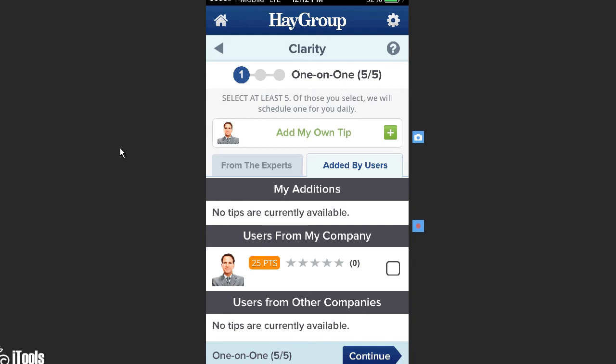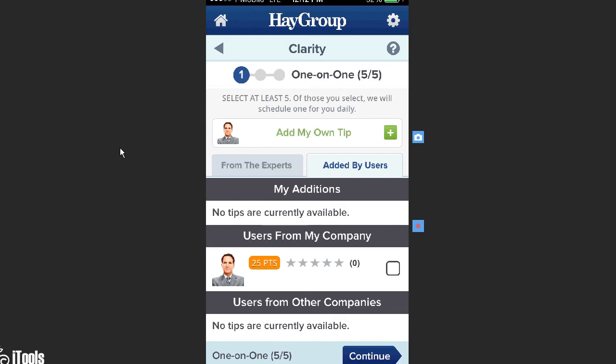We can also see other tips that users have added from our organization or other micro tips that users have added from external organizations. So again, this is where the social component or crowdsourcing comes into play, where organizations can also network with other organizations externally or their own to really help improve leadership styles and different micro tips.